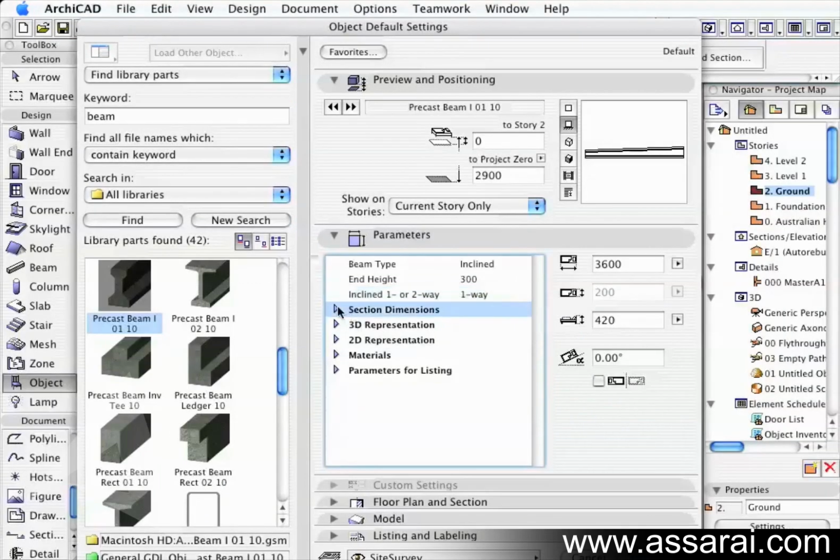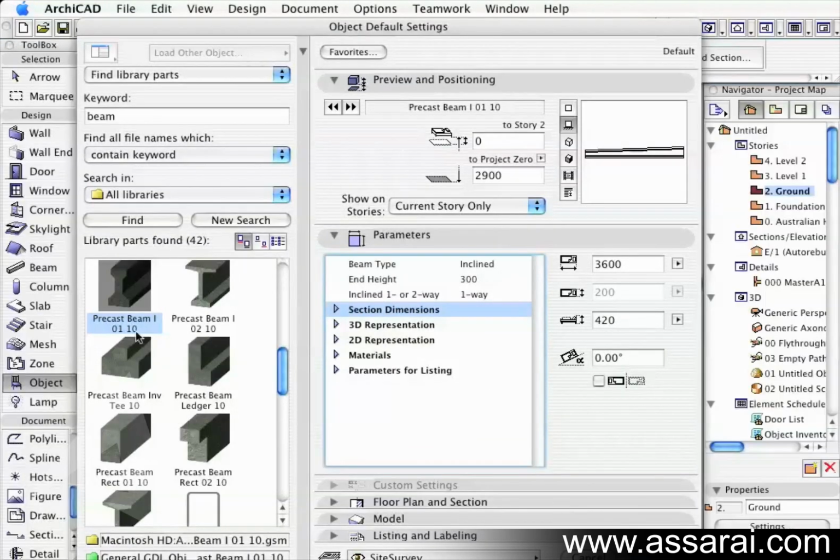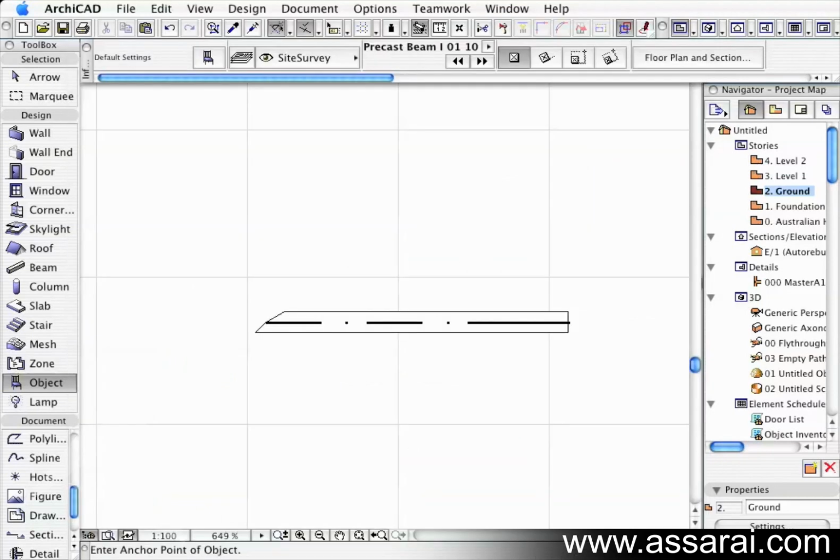In the section dimensions, I can actually choose the width of the flanges, top and bottom, the web thickness, all sorts of other parameters. So with all these new beams in the ArchiCAD library and all the new added functionality in the beam tool, we should be able to model just about any beam that we like to help create a very accurate model.